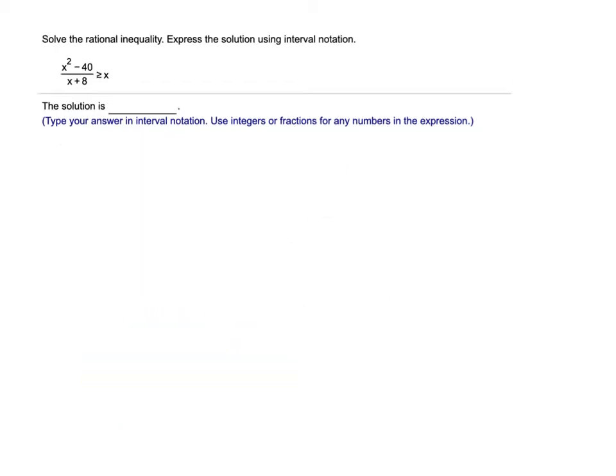Okay, for the second example, if you notice, this rational is set greater than or equal to x, and that is different than the other ones we've had. Before we can work it, we have to have 0 on the right side. So I wanted to pull this one out of the homework and work it for you. But before we start, I do want to make one quick change. I want to change the problem to be a less than or equal to x. I'm just changing it because the last problem we did in this video was a greater than, so I thought I'd change this to be a less than. So let's work it from here.